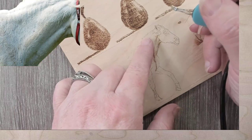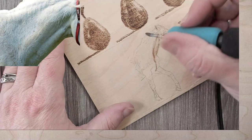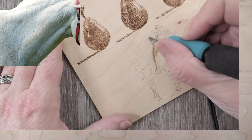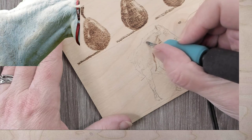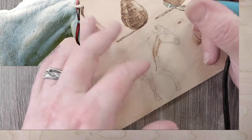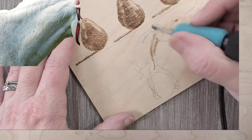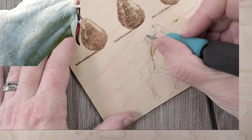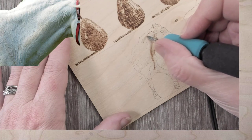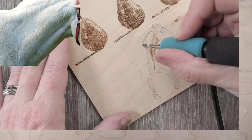So up here in the neck, in order to have this light in the middle kind of marked out, I'd go ahead and bump up to here. Kind of tap it in. I'm trying to go in the direction of the hair. Now this horse, you can see more of the hair pattern, but I'm not going to focus on that right now because I'm just looking at the muscles. Let's bring this down over.